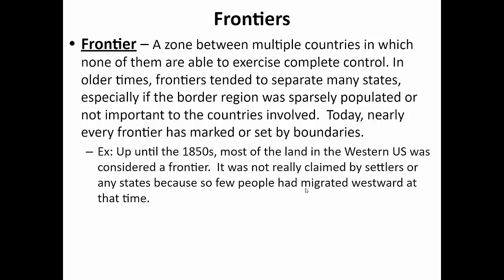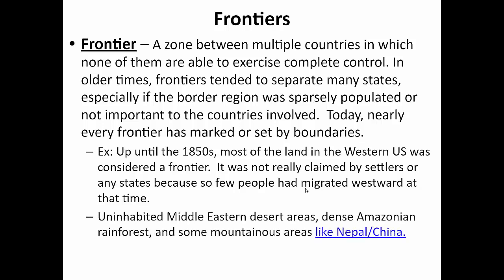Britain claimed it, the U.S. claimed it, Spain claimed portions of the West as well, Russia did, but none of them were really able to, in the 1850s, effectively control that area. And so it was just a frontier that everybody claimed, but nobody actually possessed. Well, over time, the U.S. was able to build up their military, build up their population, and to actually establish control over that area. And so it became a border over time.